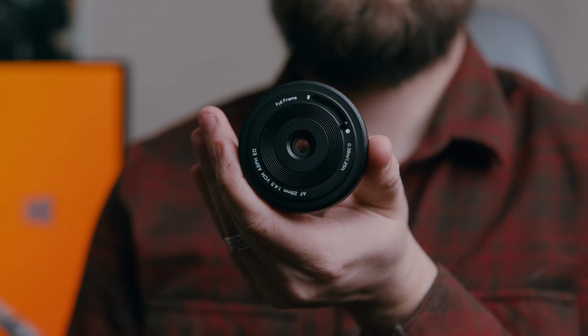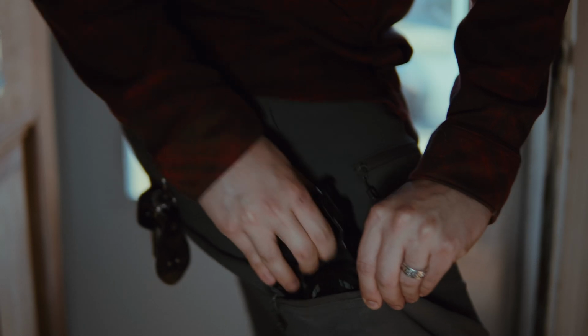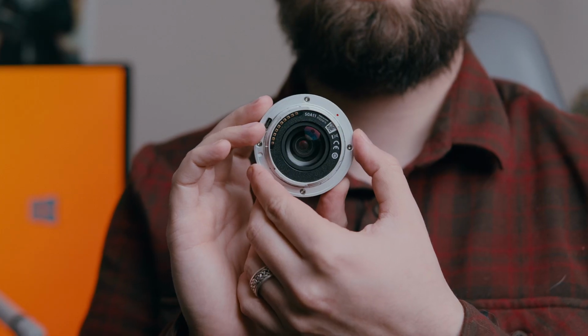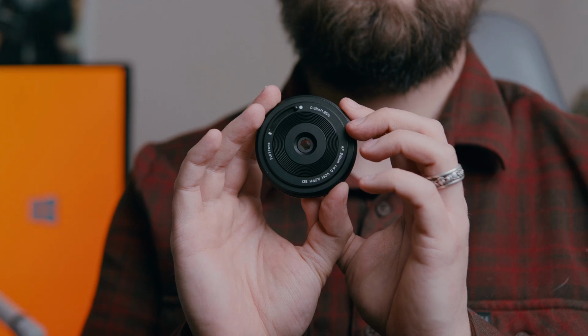Let's go ahead and get into the review, starting with the physical design and the build quality. The lens is incredibly compact, barely larger than a lens cap. I can easily fit my Sony a6700 with this lens into a cargo pant jacket pocket. The lens mount is metal, while the housing is made from high-quality plastic. There is no manual focus ring, so you are limited to autofocus only.